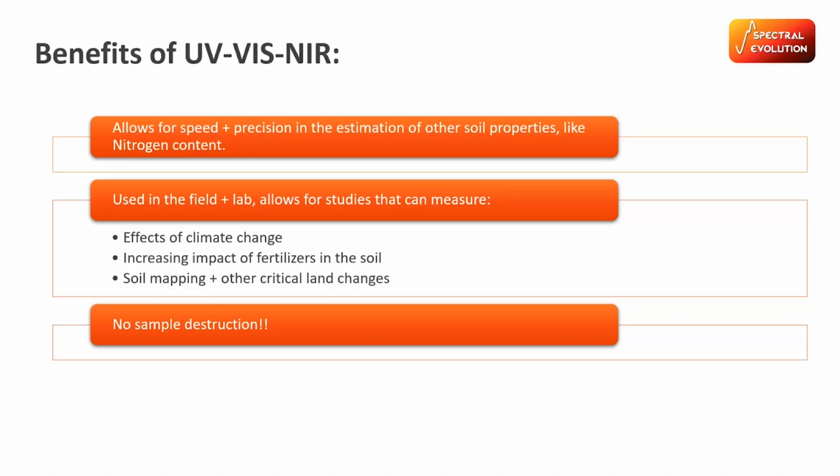The first thing you would do is create a library for a region, and then you can send out a person with the spectrometer mapping the area in real time. This would greatly increase the speed at which you can create these soil maps, and the accuracy. So instead of optically identifying these soils, you can actually have lab-based data in the field identifying what kind of soil it is.